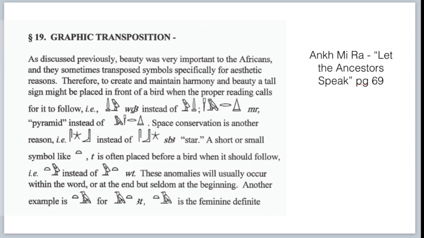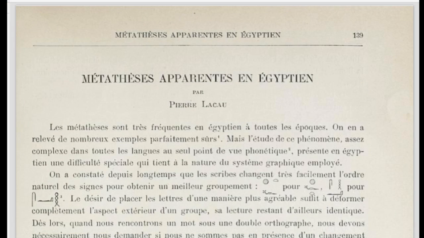But when you're a scientist and when you actually apply proper research and proper methodology and construct your research questions properly, you'll know that at the beginning of your journey, you have to do a literature review. And so I'm going to switch back over. This particular text is 23 pages, not just a small section, but 23 full pages of an article within a journal, addressing the issue of graphic transposition.